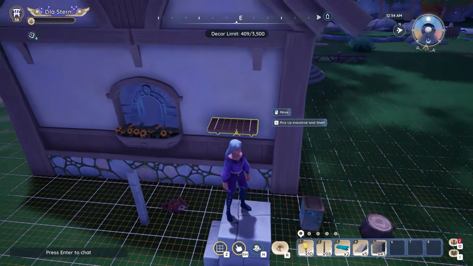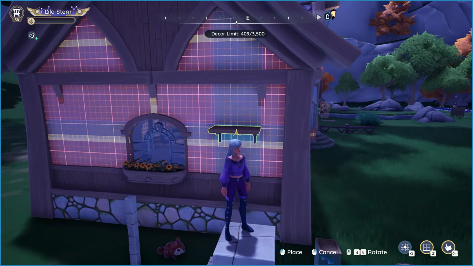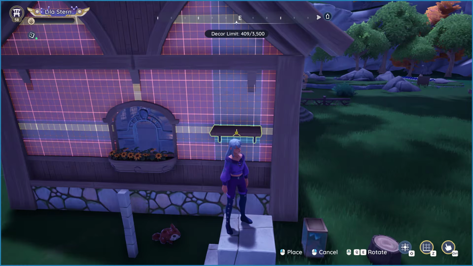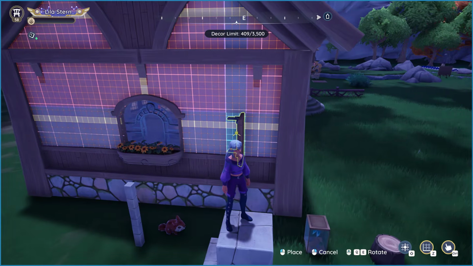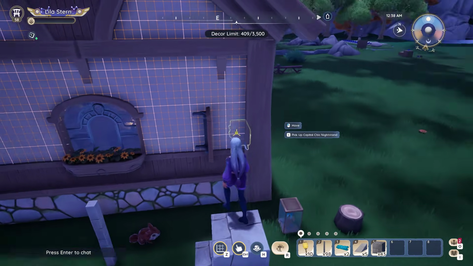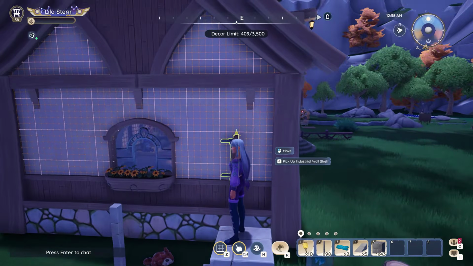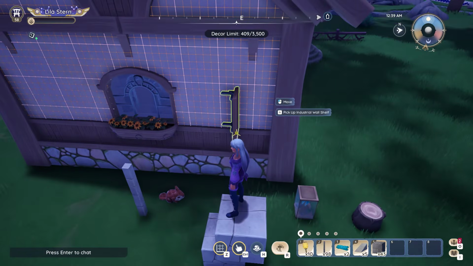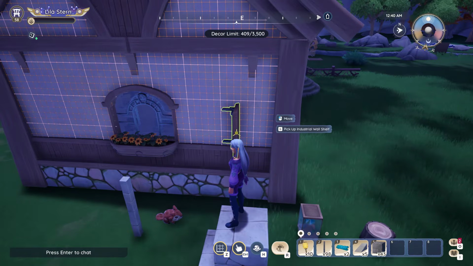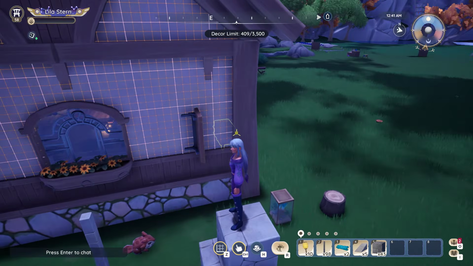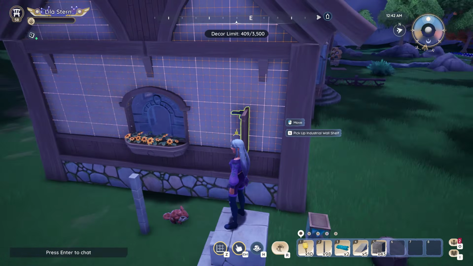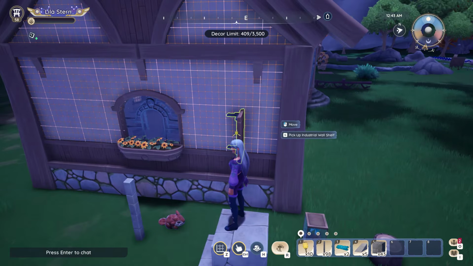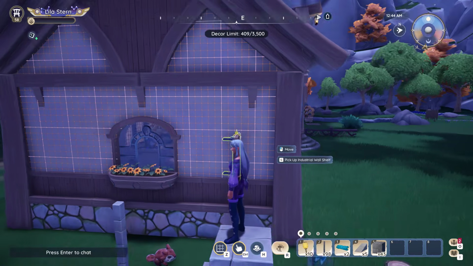Also, the way in which you move items for distance changes as well. So, say if I turn my shelf to the right, up is no longer up, down is no longer down. Up would now be right, because that's where the top of the shelf is. Down would be left. Up would now be left.